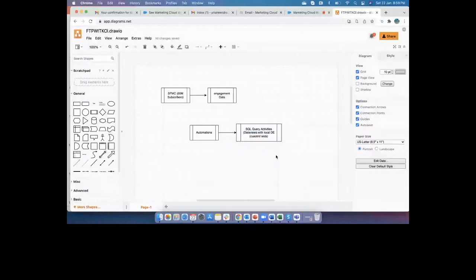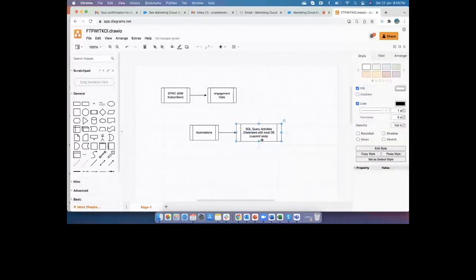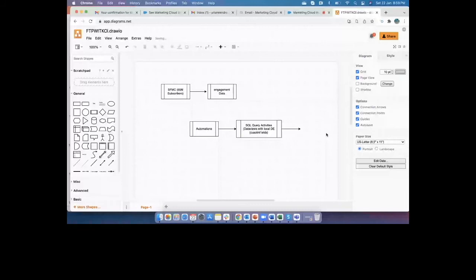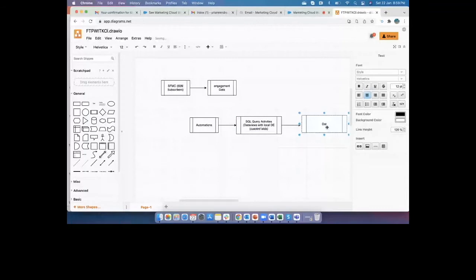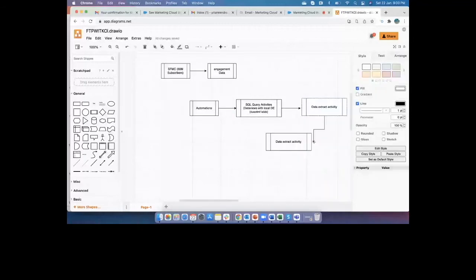Once you bring the data, you have to leverage your data extract activity. So you could perform your data extract activities, and after that, you could use your FTP options, the file transfer activity.